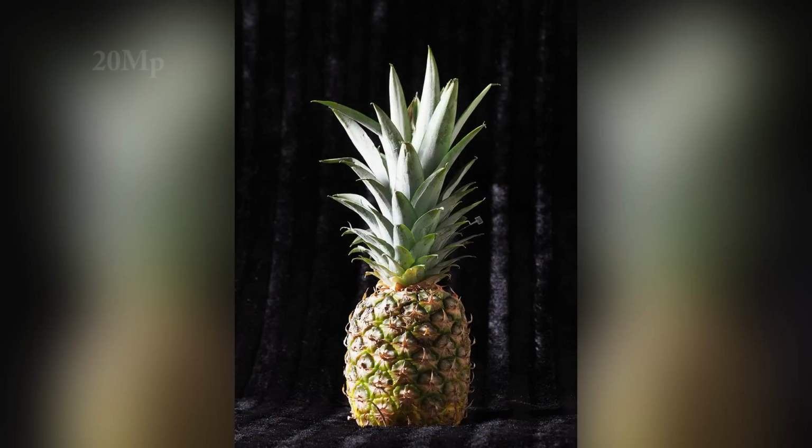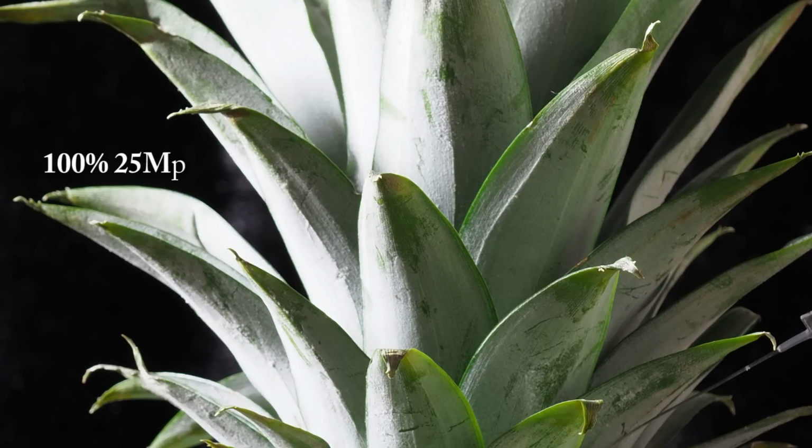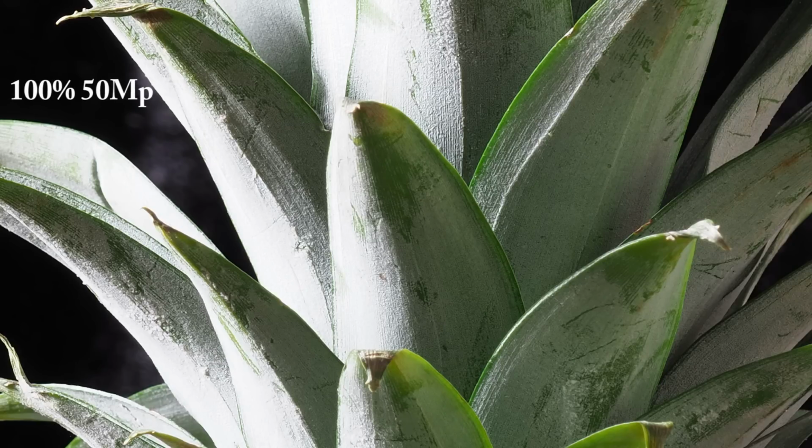We have a 25 and 50 megapixel high-resolution facility for detailed subjects, and useful for product shots or maybe large landscape prints. There is no shock-free shutter design like the Panasonic, but we have the usual and effective electronic front curtain arrangement, which does a similar job. And of course there is the fully electronic shutter, which eliminates all possibility of shock, but with the danger of some distortion for fast-moving subjects.